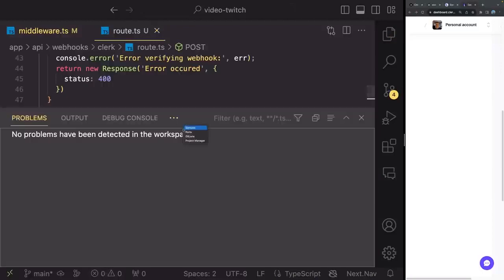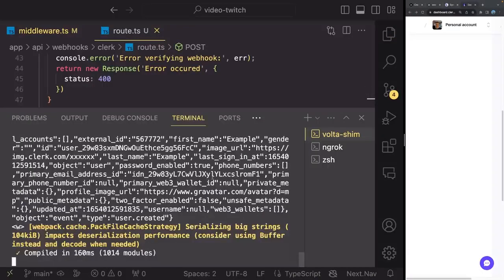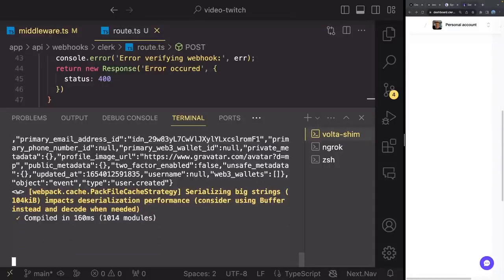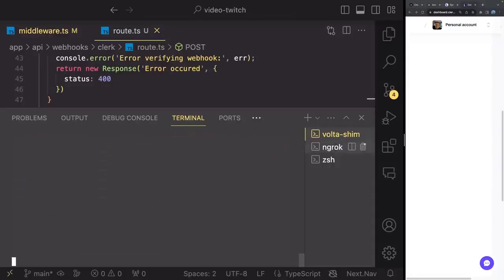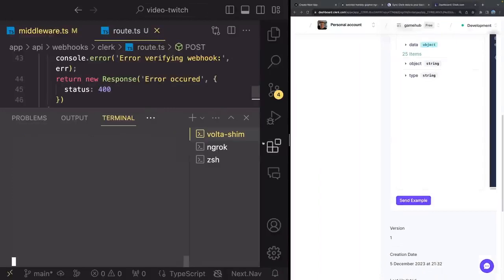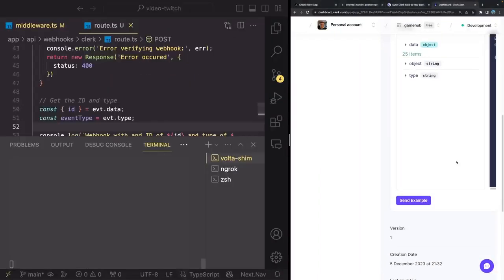So I'm going to go back inside of my terminal here, and I'm going to add just a bunch of spaces here like that. And I'm going to zoom out here, and I'm going to send example again, and there we go. Webhook with ID of some user ID and the type of user.created. So just confirm that you're getting this console log right here.